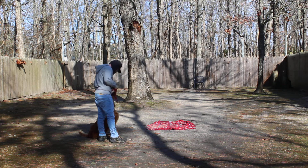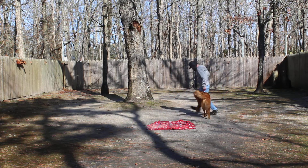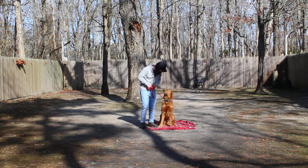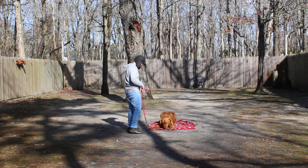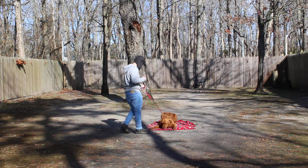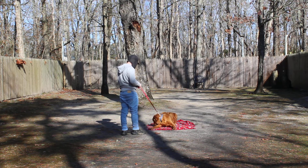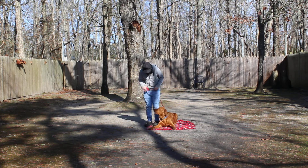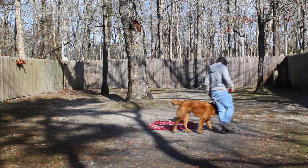The next commands Brandon is going to demonstrate are the down command. He brings him back to his blanket and has him sit. Left open palm, straight down toward the ground — the one-word command to down and stay. Your ultimate goal will be a three-minute long sit-stay and a five-minute long down-stay. When Brandon returns back to him, he walks right back to his shoulders where they started, then heels him out to demonstrate it one more time.